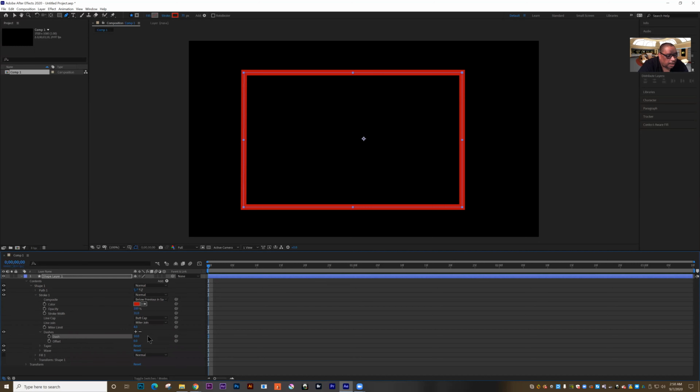So if I click here, I can choose a number of dashes in here. And then I can choose the offset. And if you see there, you'll see that it's moving, right? So that gives me an idea. I can make this into an animation.